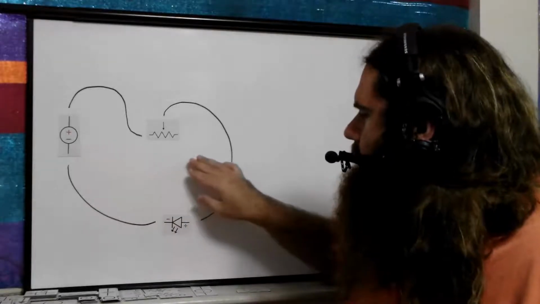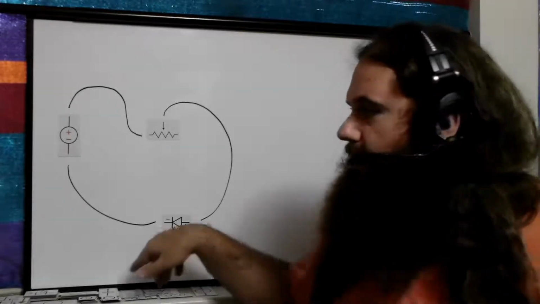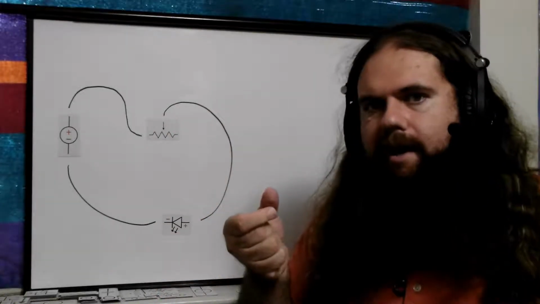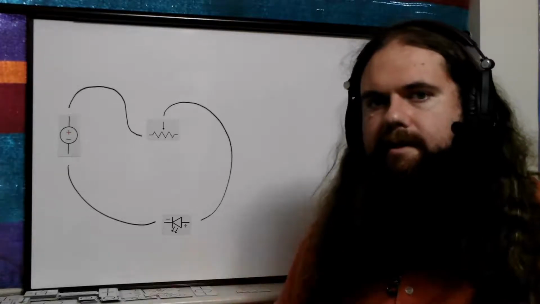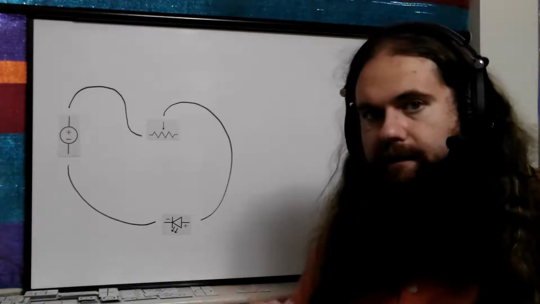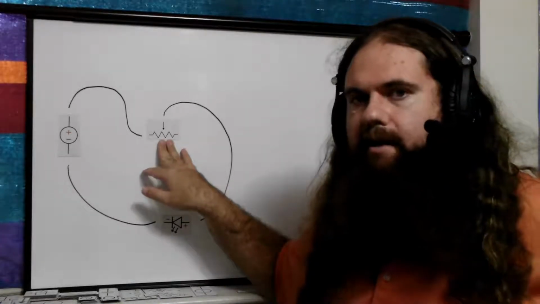So you hook up the power, you hook up the potentiometer turned all the way to maximum resistance, hook up the LED and turn it on, then you turn down the potentiometer until the LED is as bright as you ever want it to be. Maximum brightness. I guarantee if you turn it down too far, it's going to get really bright. So you want to figure out how bright you want it to be at most.